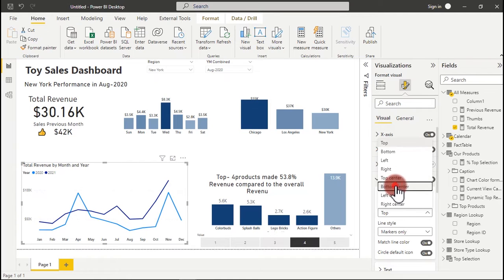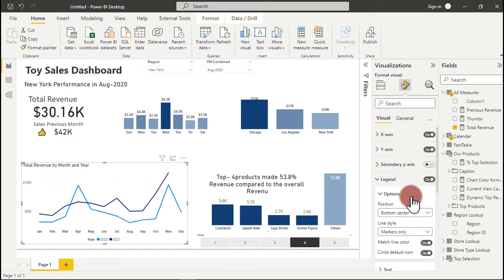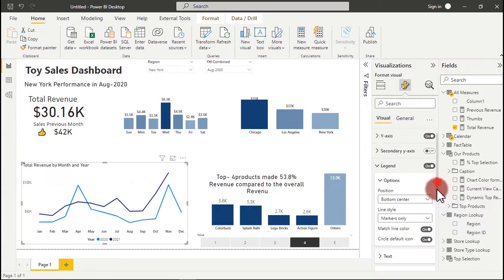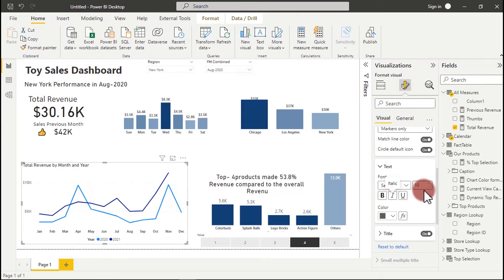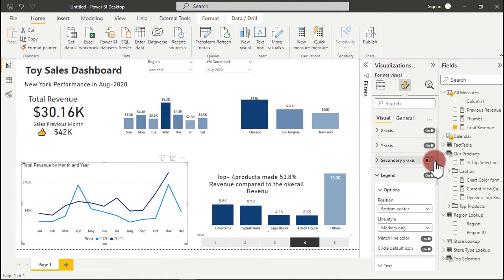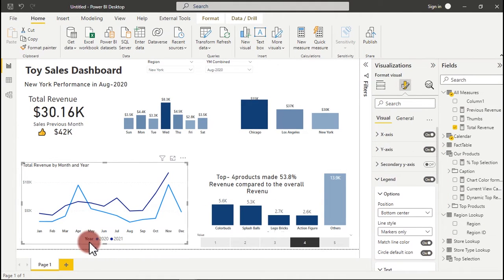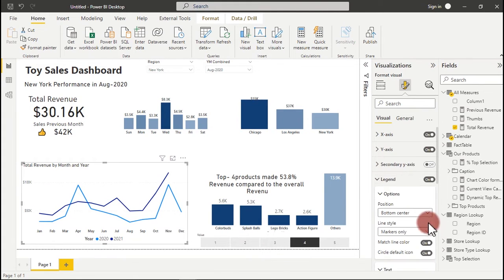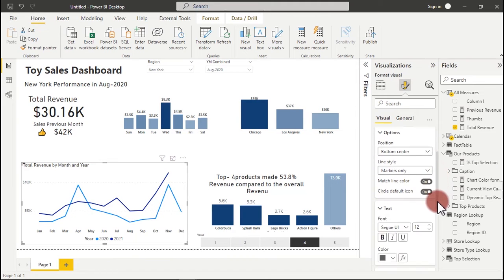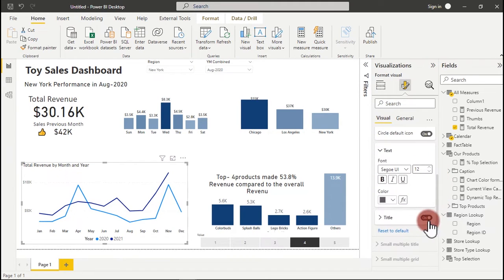We just want to go like this, and we have to make sure we go all the way down to see where we have text for the legend. Click on that and make sure you crank it up a little bit, and that is okay. Now for the legend, we have this particular text for the legend, which is here. We don't want to show that, so how do we get this off right now? So we have to go ahead and say text title, go ahead and take it off. The title is gone. All right, so we are almost there.